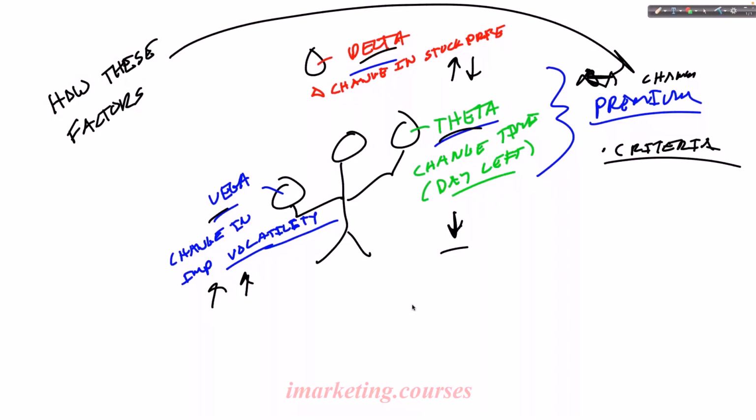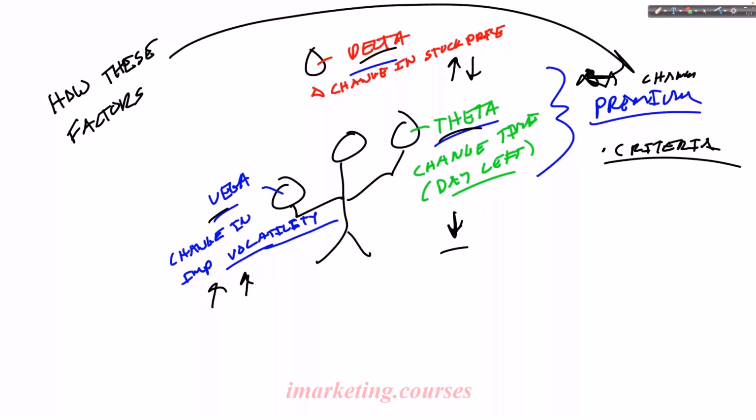And then, of course, options have erosion. There's an expiration date. So theta represents how that option is decaying in value day after day as we get to expiration. So as you think of these, yes, we're juggling these balls, but each one of them is just a certain factor that's in play in that option. And they're derivatives. It's because of the factors of the stock that changes these option values. As you start to understand that, it will make more and more sense how each one of these works.